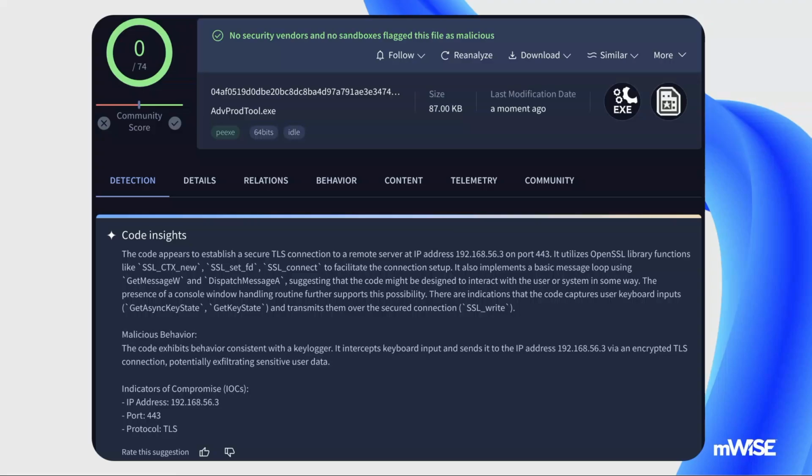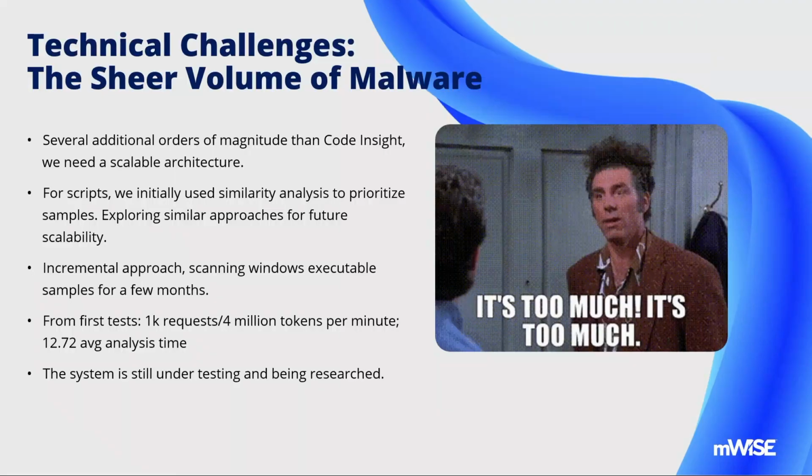However, we wanted to consider everything that we need to put on the table for this approach. And the first thing is how we handle the huge volume of malware. With the approach that I showed, we were able to analyze around 4 million tokens, 1,000 requests per minute, which means the average analysis time was around 12, 13 seconds.